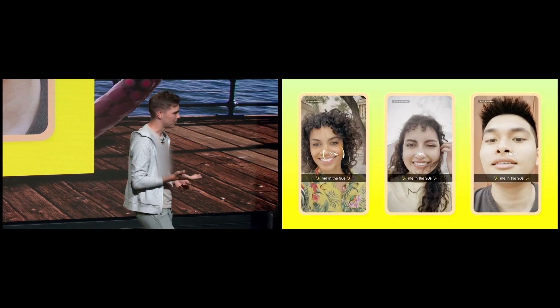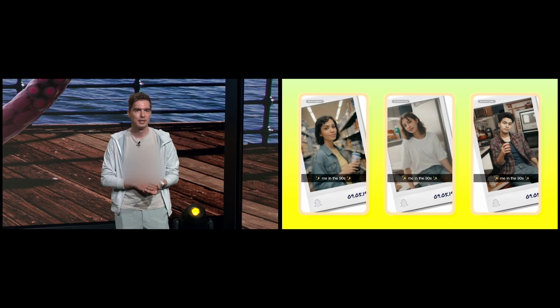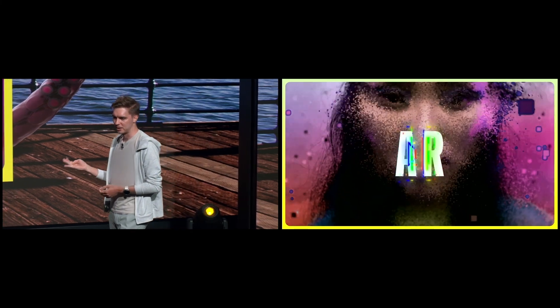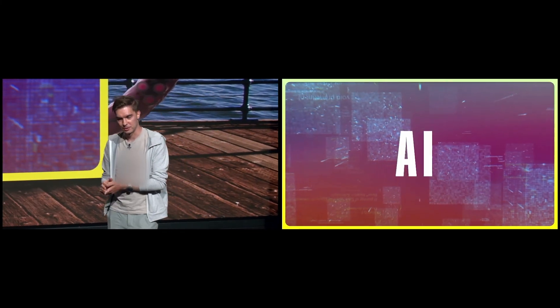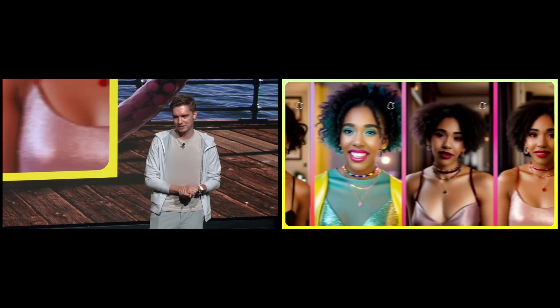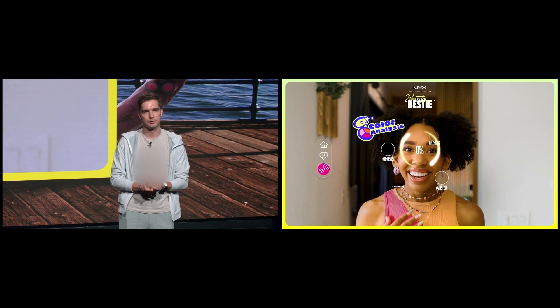Gen.AI helps power AI and ML lenses, like the 90s Lens and Scary Smile, that Snapchatters engage with over a hundred million times each day on average. It also drives partnership innovations with brands-responsive lenses, like Nick's Beauty Bestie, which was also shown at SPS yesterday. That lens uses AR and AI to bring professional makeup artist-style recommendations to life.